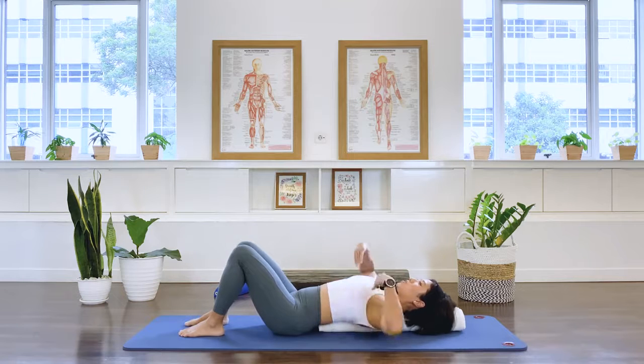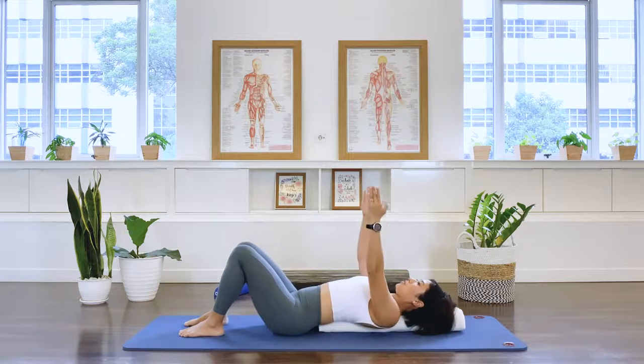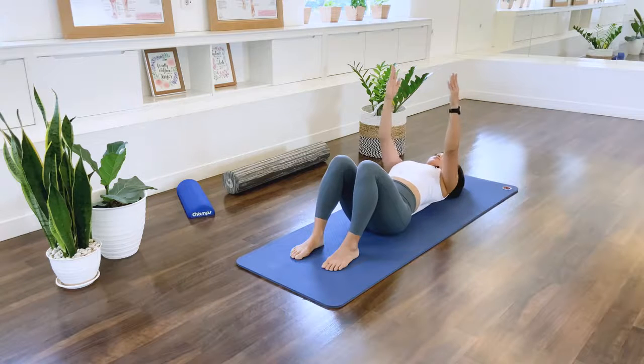Okay, now stretch your arms up to the ceiling, palms facing each other. Again, reach those fingertips up, lift the shoulders up, and then drop the shoulders down. Again, inhale, and drop them. Three more. Two. One.